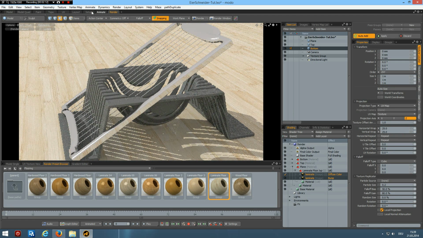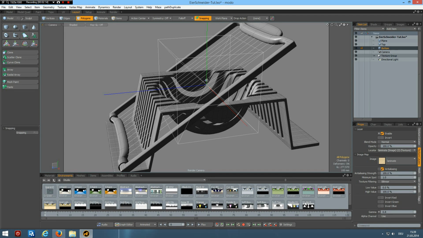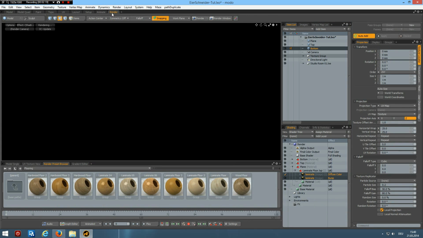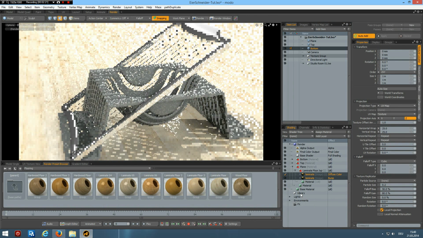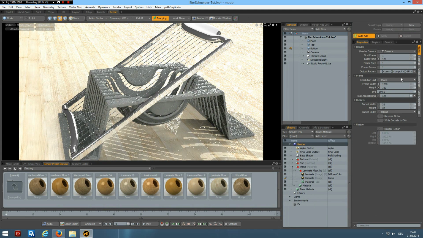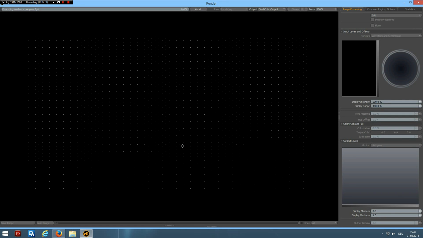And now I make sure we have some reflections and make this a bit bigger. This is already 1280 by 720, which is the size for YouTube, and press F9 to render it.